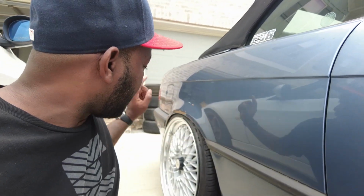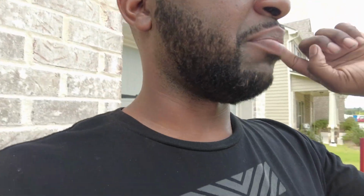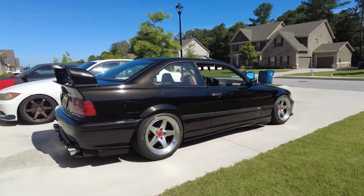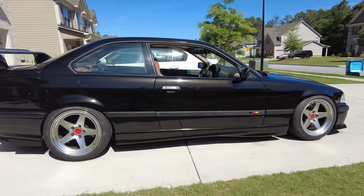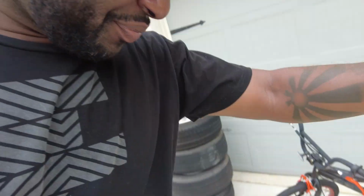So we're gonna roll the fenders. I have a fender roller. We're gonna get this thing up in the air. It should be pretty easy. I have not rolled fenders on E36s in a very, very long time. I'm talking years. The black E36 has custom fenders where, you know, they've been cut and shaped and everything, so they're nothing like this. So yeah, let's go ahead and put the car up in the air and start on the process.